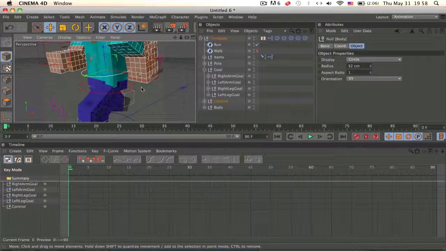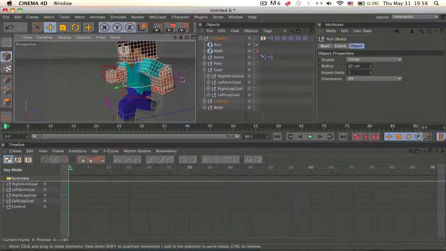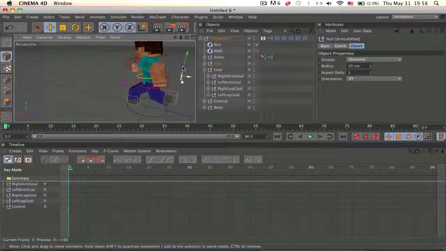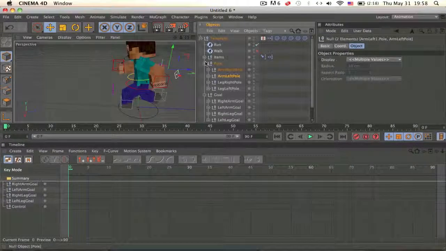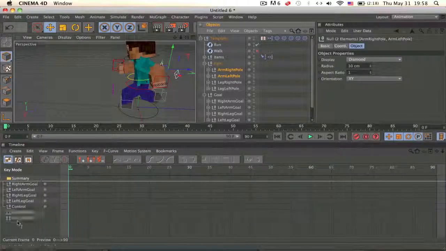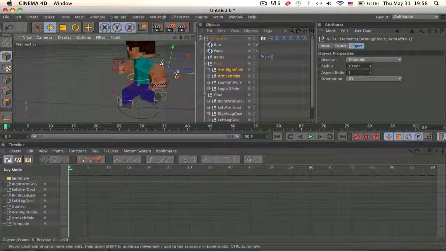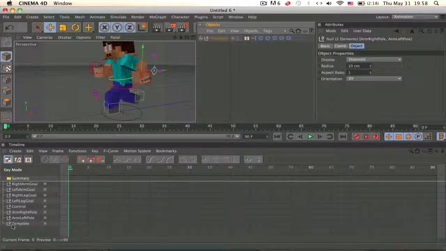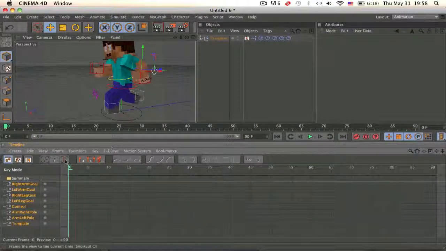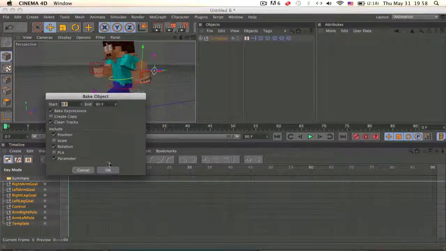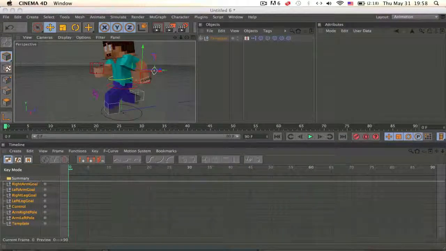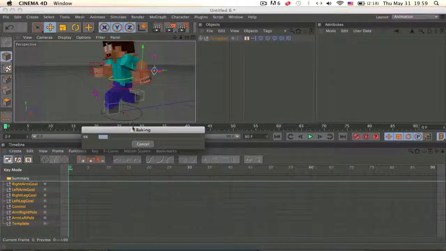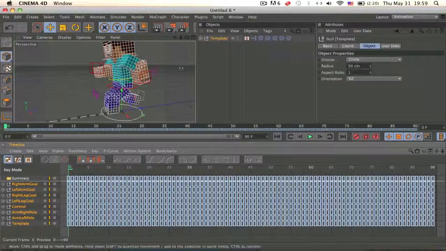So that's moving, the poles are moving in the Cmotion, and grab that in there. The null is moving, and yeah, that's all that's moving. So now select everything here and go to functions and click on bake objects, and you want to turn off create copy, and you want to set it to whatever point you want to stop keyframing it. So press OK, and then it should start baking. I'll pause it. Okay, that was faster than I thought.